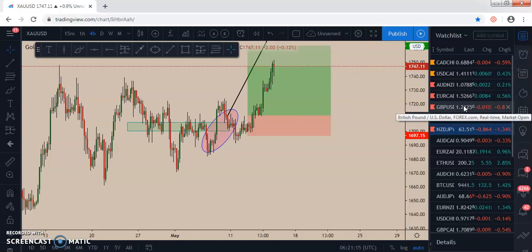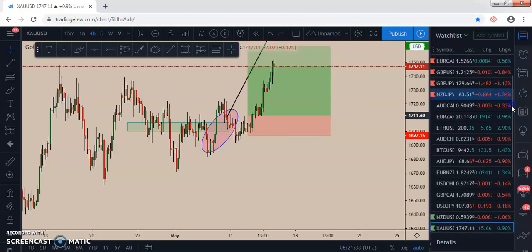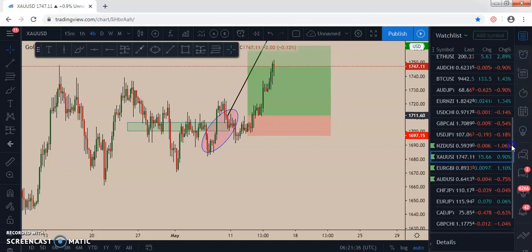And if any of them gives our entry rule, we'll enter. And if any goes the opposite direction from what we had anticipated, we'll just remove it from our watch list. And by God's grace, if I'm free during the week, I think I will add more pairs to this watch list. Now for last week, these are the running trades we have.